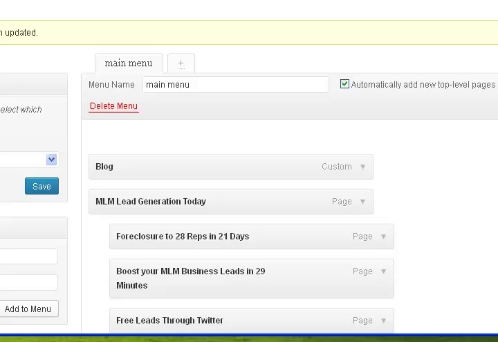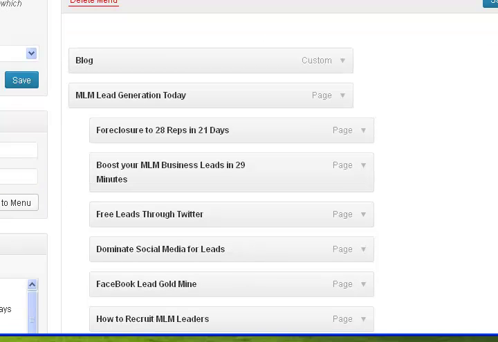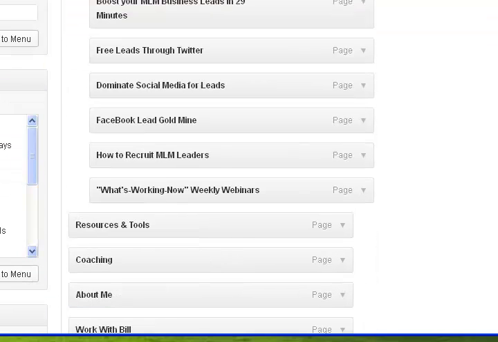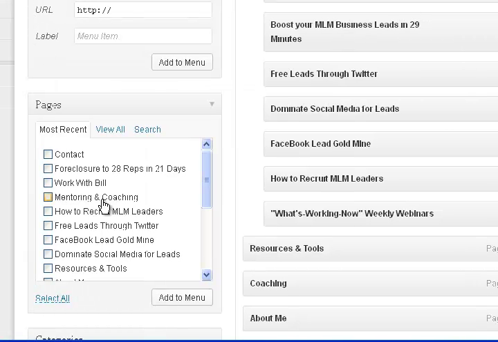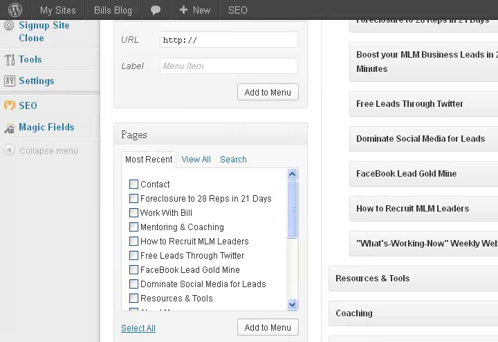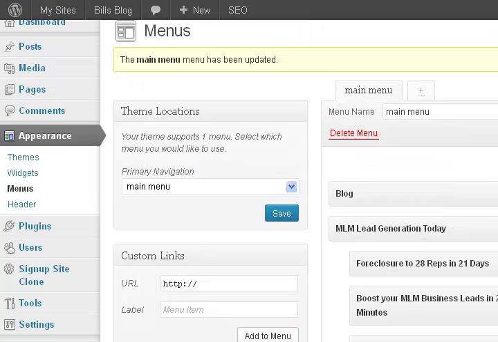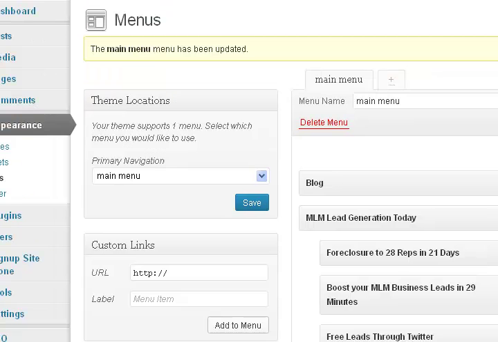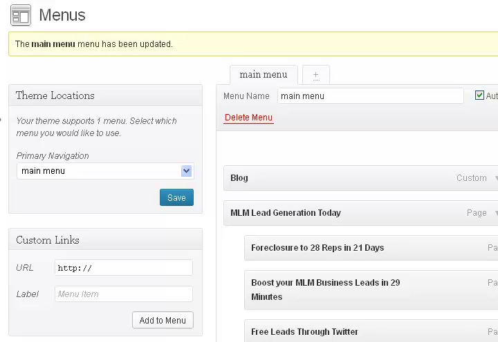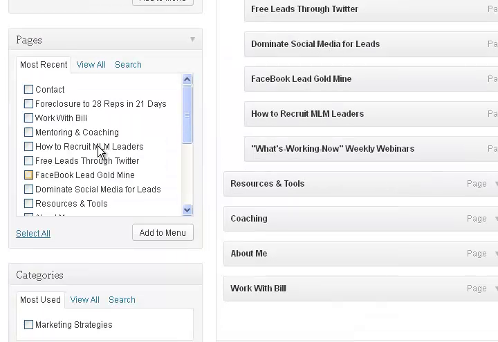If we wanted to add a page to our menu, we can do that very simply. Now what we need to do is look over here, and this is going to show us all of the pages that have been created over in the pages area, which is from the last tutorial. So just to remind you, the page area is here. We edited a page there, and all the pages in here will also show in this menu here, pages.